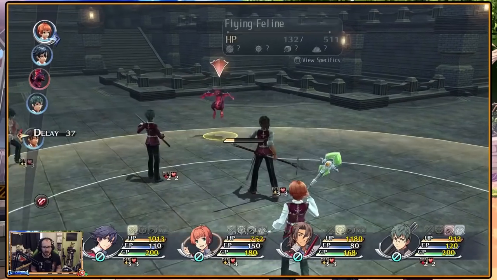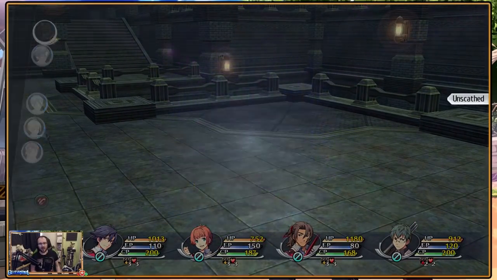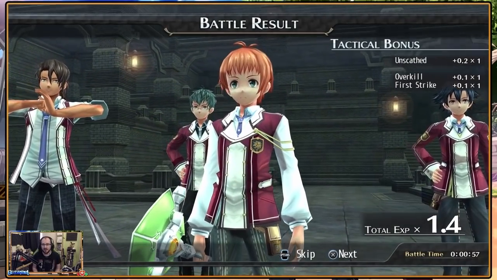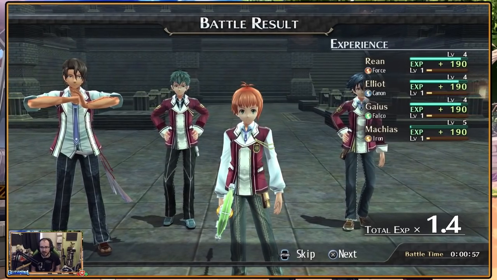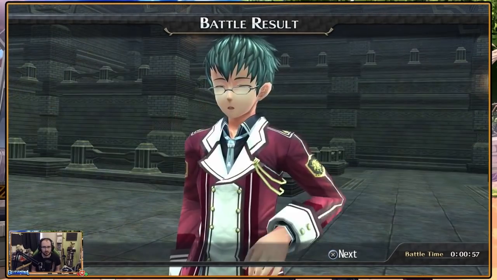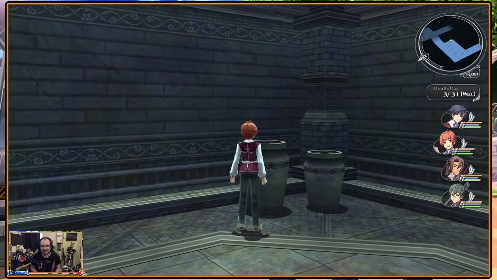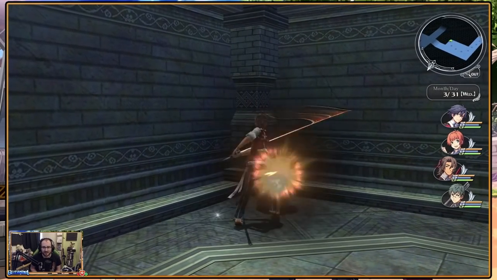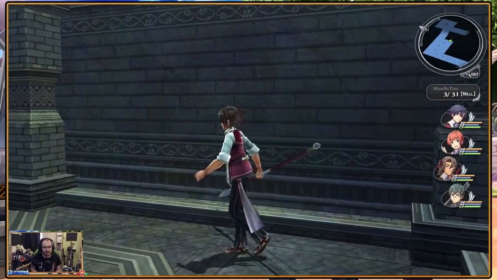Get your hits in while you can. Their basic crafts, their buffing skills are really, really good. Well, level up for Machias. An A plus outcome, not an A plus personality though. Right. It's my turn. There. Oh, she does two attacks. There. Right.